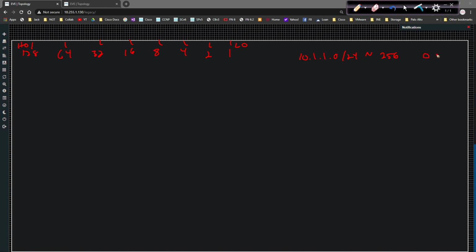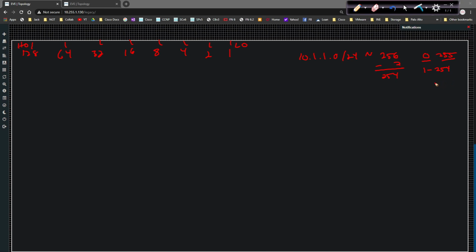Let's do 0, 255, right? So you're going to deduct 2, which leaves you 254 IPs. Okay, so you can't use the network ID and you can't use the broadcast IP address for this particular subnet. There's one other IP that you cannot deploy. You need one other IP address to allocate as the default gateway. Anything 1 through 254 are valid IPs.